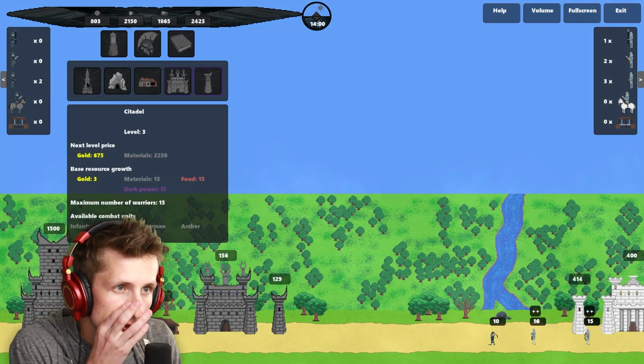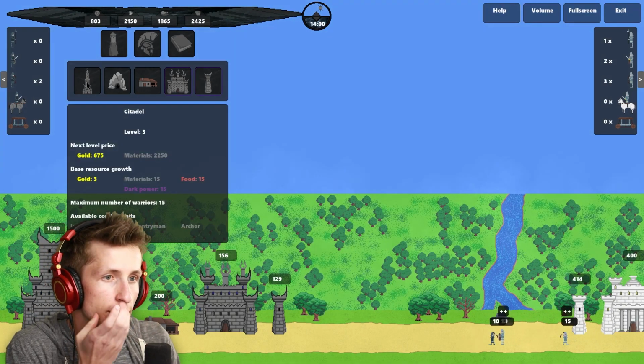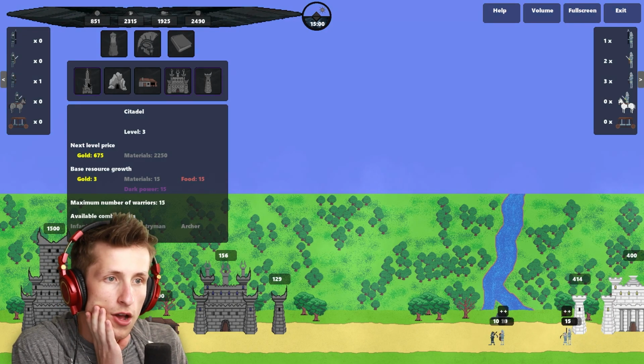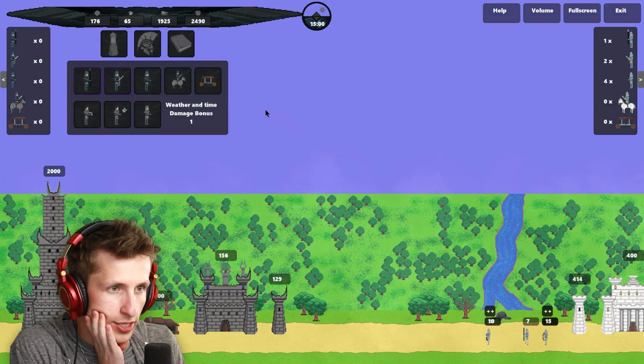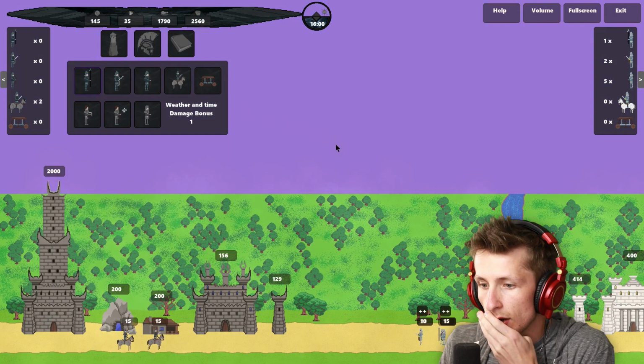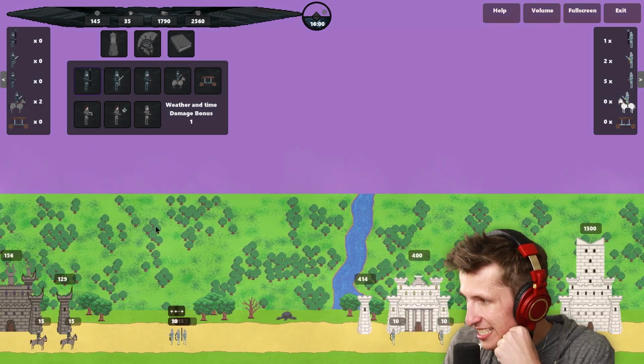We need, oh, we're close. We're actually really close. We are very close to getting this upgrade. And as soon as we do, I'm sending out horses. All of the horses. There we go. All right, we just got that upgraded. Why can't... Oh my gosh, do I not? There we go. Oh my gosh, the horses are so fast.